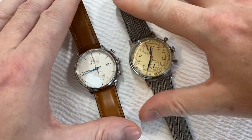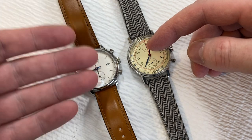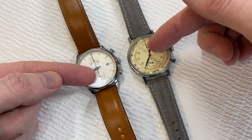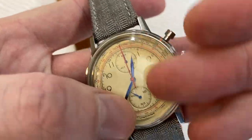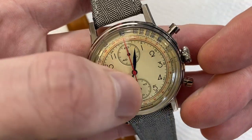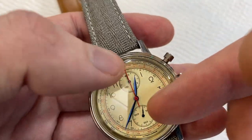So again, going over this overall list in our head, price, the Killy wins, okay? That's because there's a little bit more value here with things like, okay, this is sapphire, this is mineral crystal. This has customizable options. You can customize the hands. You can get these in different styles and colors. I went with the standard blue for the main hands. I got a custom red hand. It by default comes with the same blue, but you can get different shapes, styles, colors of hands.